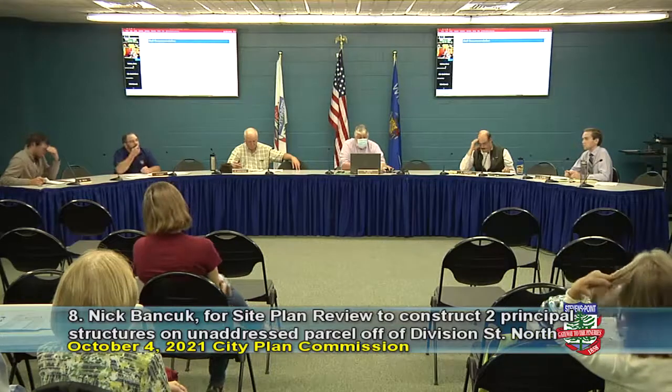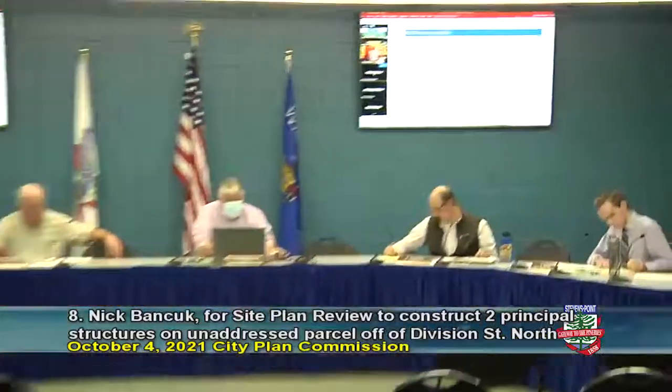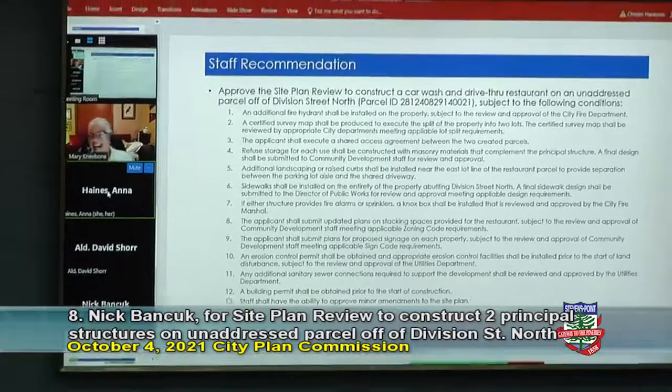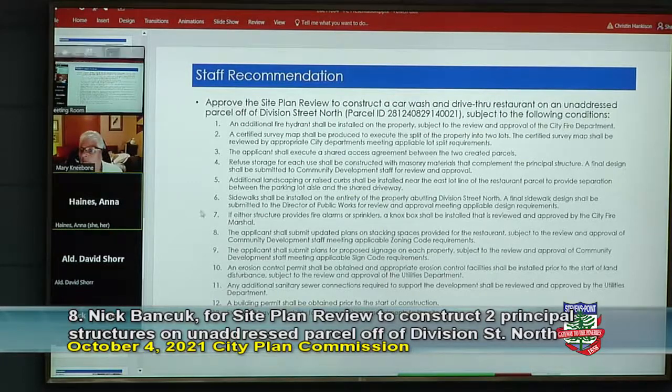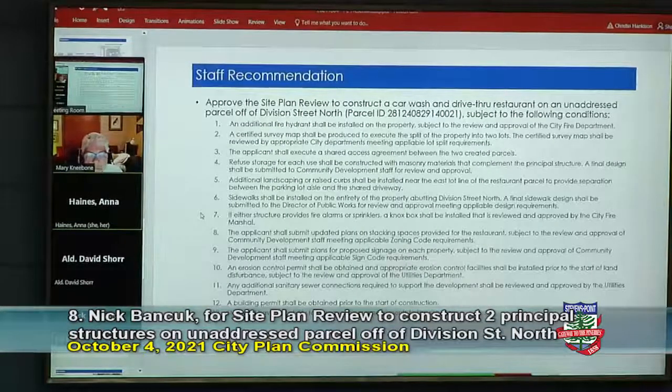Commissioner Haynes? Yes, I would like to see, on number 14, add an appropriate number of bike parking. I don't know what that means, but I'll let Ryan and Adam figure that out. I think the minimum required is 2 or 4. We could do 4 to 6. Staff can work with something on that. And I'll second that, Commissioner. Discussion only on the additional condition now. I'm just not sure we should, it's not required. I think if the applicant wants to put in bike parking, which is probably in their interest at the restaurant, they could, but I don't think that should be a condition. Okay. Any other comments?